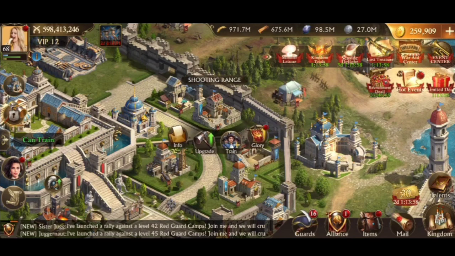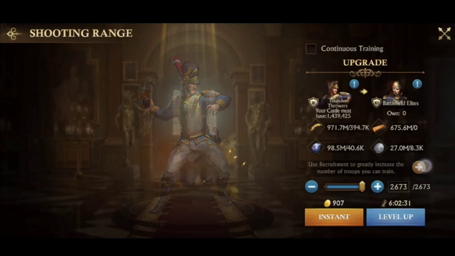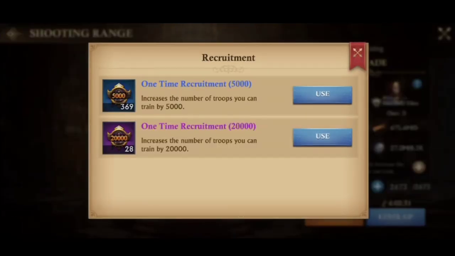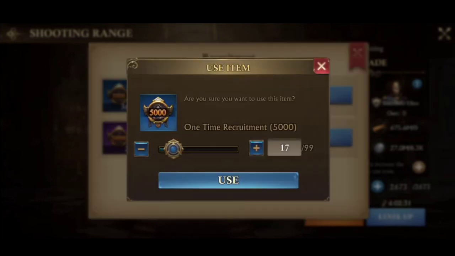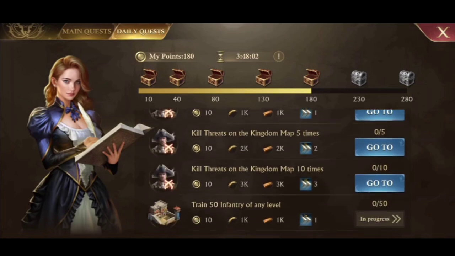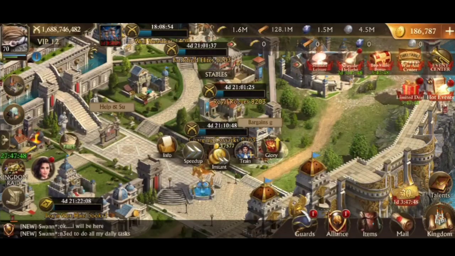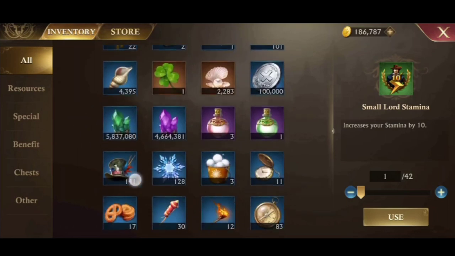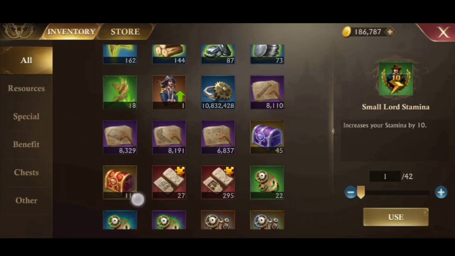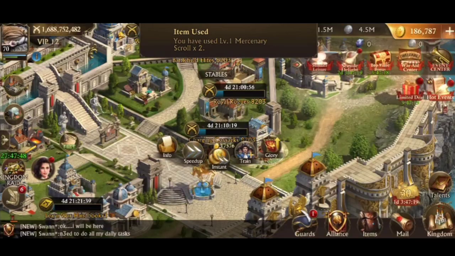If you're running out of speed up, or don't want to use it anymore, but there is still food left, so as not to be wasted, you can use this to increase training capacity. So that's another use besides making training faster. And to help complete the daily quest, you can use the mercenary scroll. Only need to use 2 scrolls to complete it, and save the rest for when needed.